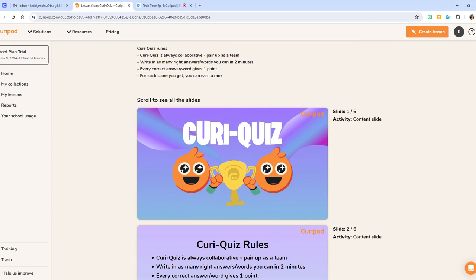I also did this leading up to my music genre lesson, where students had to name as many genres as they could within a certain time limit. And you can set the time limit for as little or as much time as you would like. I keep most of mine at 2 minutes, but if you're only wanting students to input just a few words, you could always shorten it down to 30 seconds or even a minute. This site does offer courses in how to use Curipod more. You can become a certified educator through these courses and learn a lot more great ways to use Curipod as an educator.